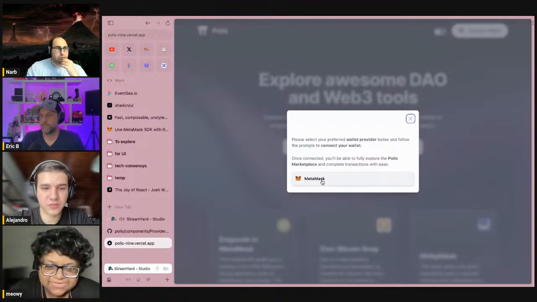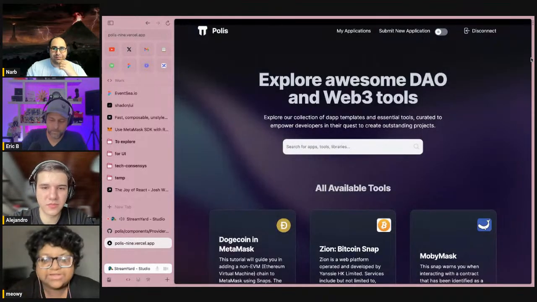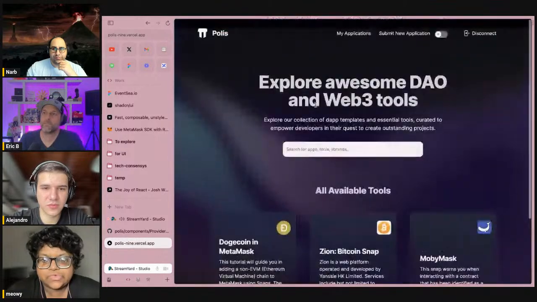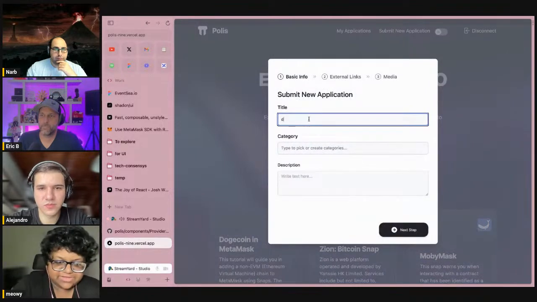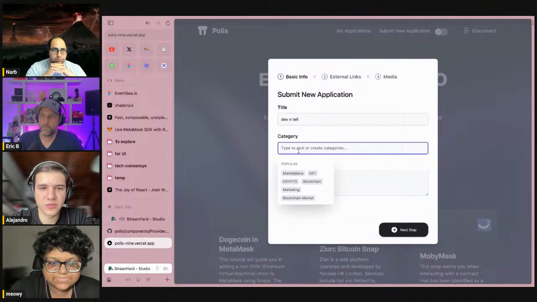We'll get there. So if I connect my wallet, I have the ability to submit my own application.